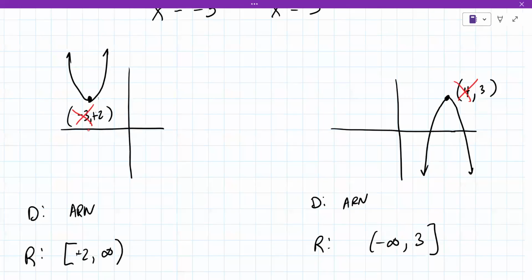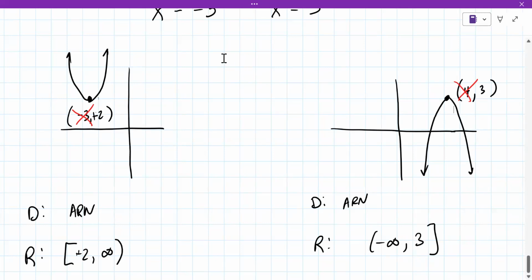Now, the one on the left here says 2 to infinity. It means it starts at 2 and goes up to infinity. Correct. The one on the right here starts at -infinity, but goes up to 3. Okay. So I need you to look real hard, because what I'm going to do is give you some graphs and give you the two possible ranges, and I want you to tell me the right answer. The one that opens up starts with the number on the vertex. The one that opens down ends with the number on the vertex.